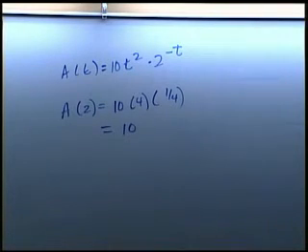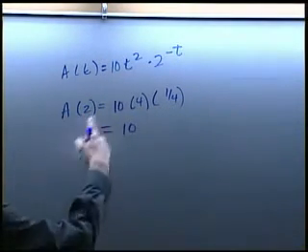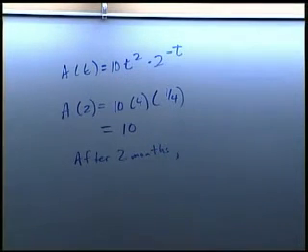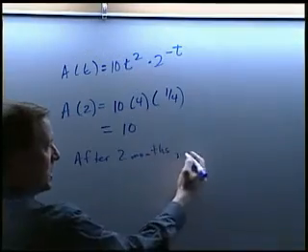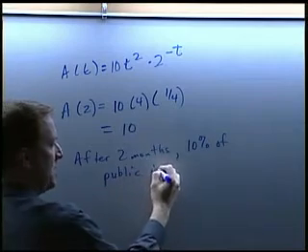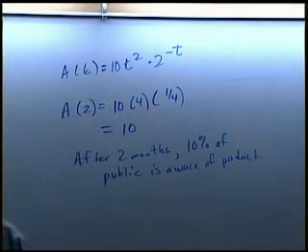Now, what does this mean? Well, first of all, what is t in this problem? That's time, and in this case, it is in months. So what this answer is saying is that after 2 months, okay, what's 10 after 2 months? Okay, 10 is a percent, right? In the problem, it talks about this being a percentage. So after 2 months, 10% of the public is aware of this product. So in other words, they've probably started to do some advertising, and after 2 months, only about 10% of the public has seen the ad and is aware of the product.